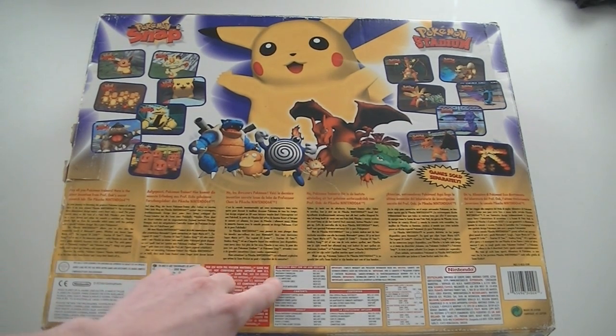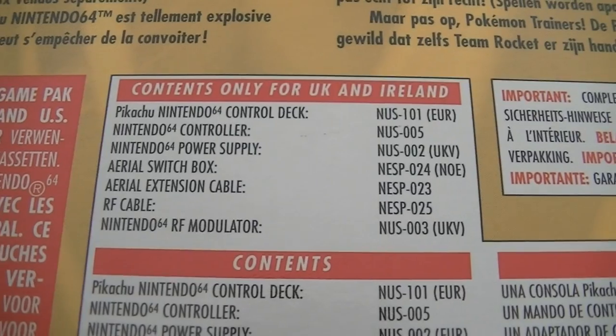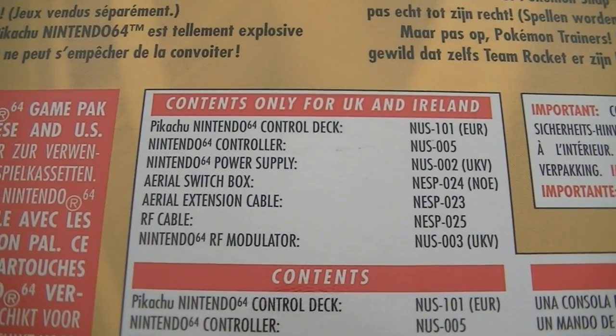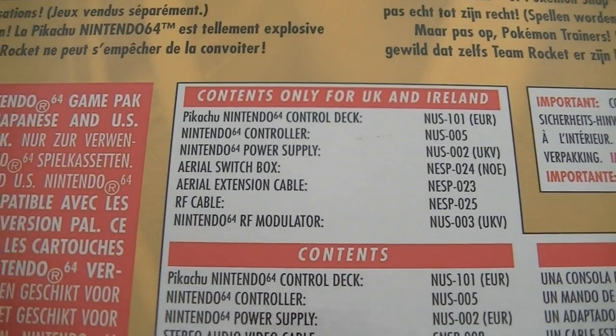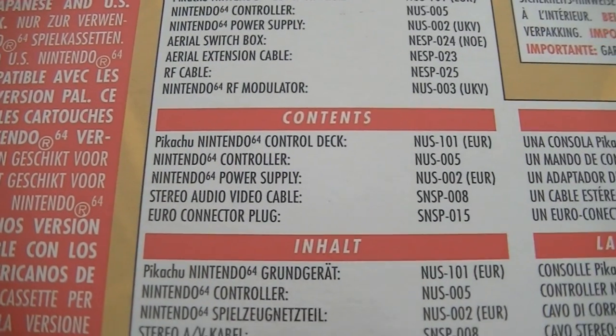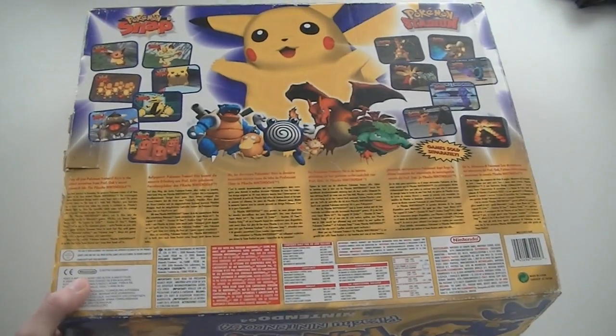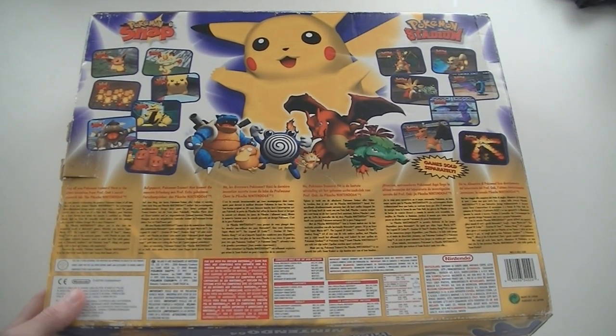And the thing is that this set has different content in different regions. As you can see here, for UK and Ireland, it should come with the aerial extension box, so the RF cable and RF modulator. And here in mainland Europe, it doesn't have RF, it only has the stereo audio video cable. So that's different, I had never noticed that before.